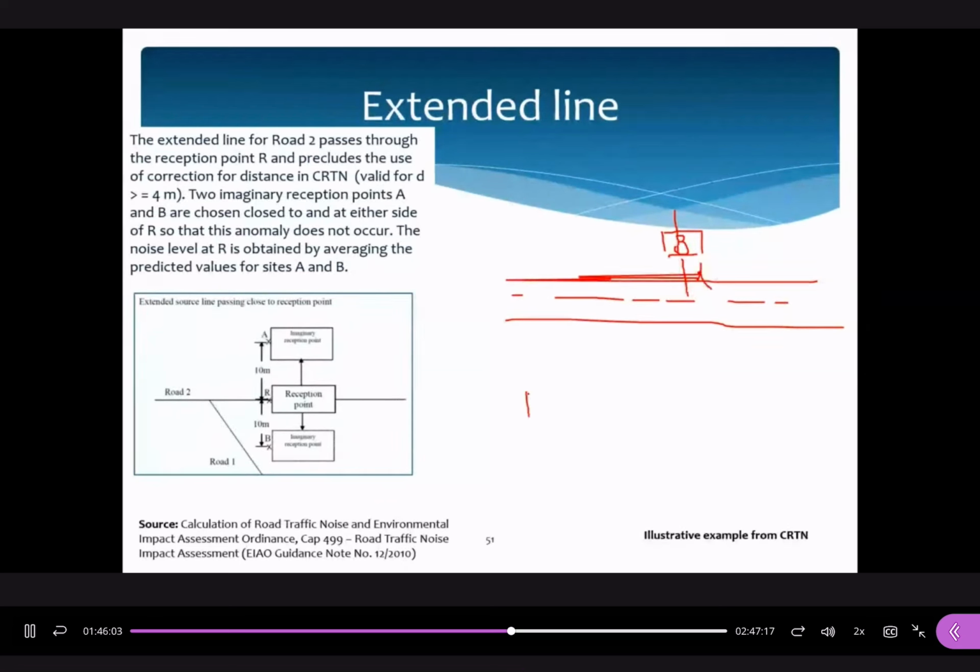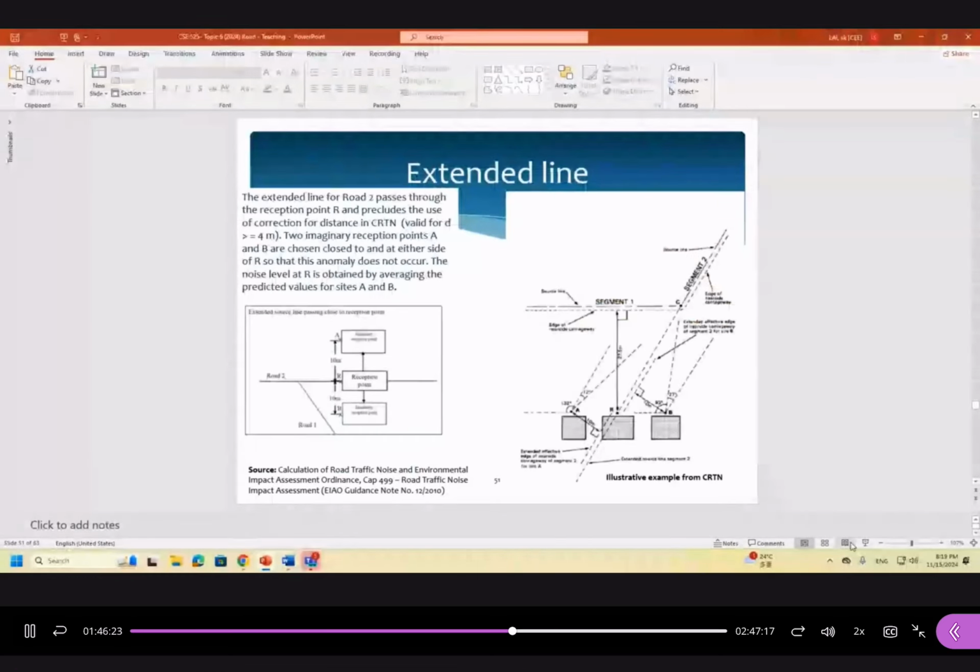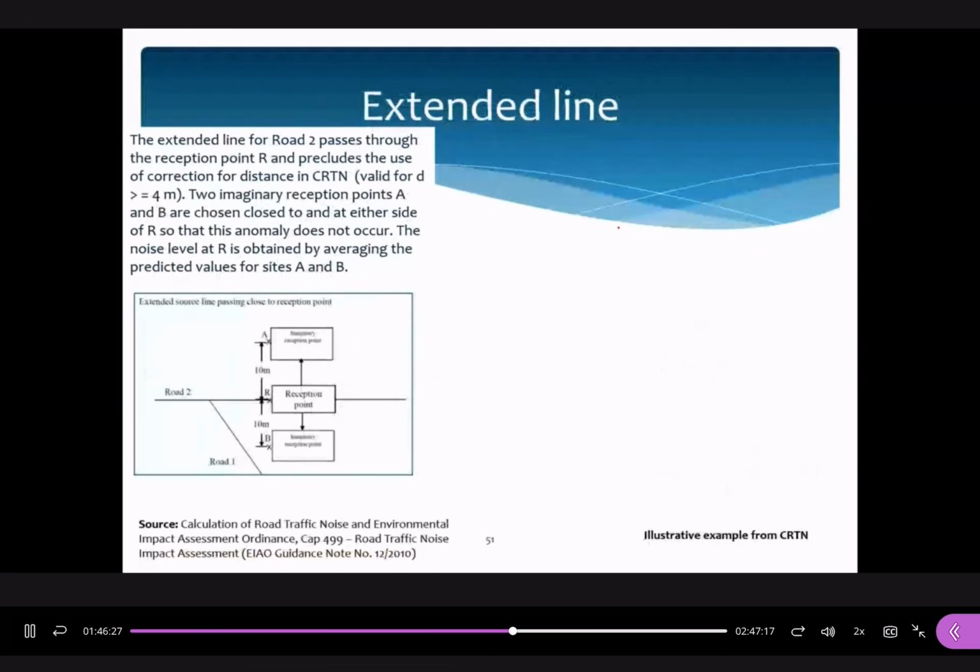If we have a situation like this, if this is road number 2, along this road we need to consider the reception point here. How to find out the direct distance D? Okay, I explain again. When we use this guideline, the situation must be like this to locate the direct distance: the buildings must be in parallel with the road. But now, road 2 is at the same line with the reception points. Where is the direct distance? We do not know, because the situations can only cater for this one.